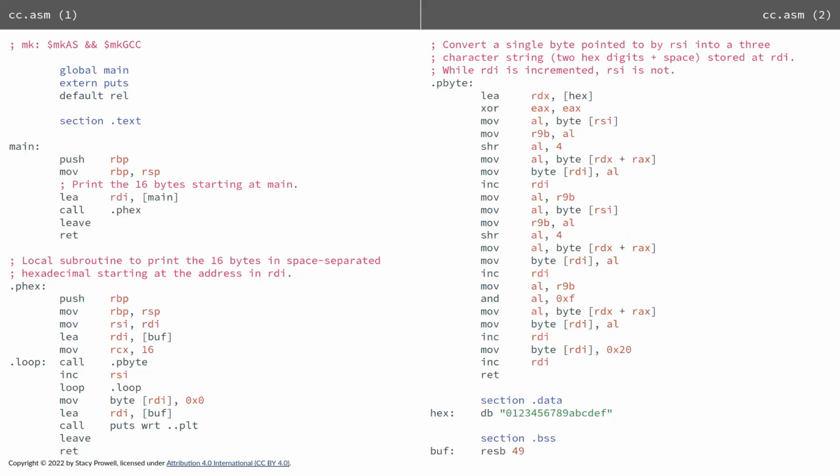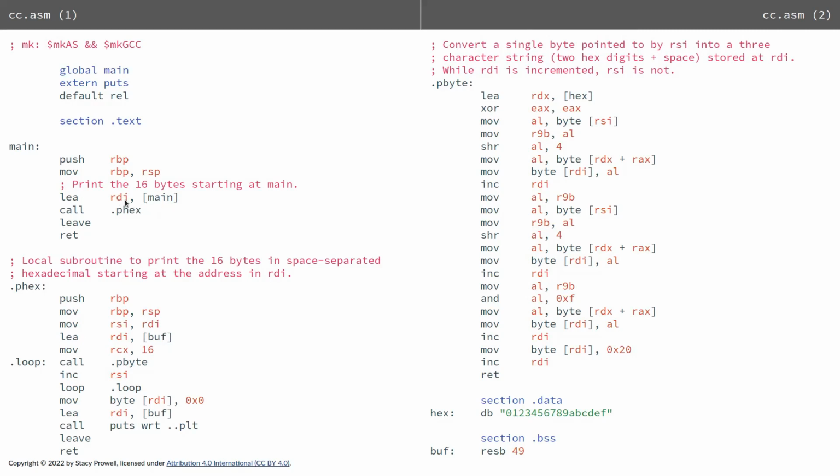So here's some code, quite a bit of code. Most of it just deals with printing stuff. I'm not going to go through all of it, but the basics are, this is your pretty normal setting up for a main. Here's the main, usual stuff and the usual stuff. In between, I print the 16 bytes starting at main, so I load the address of main into RDI. How do I do that? Well, I'm not trying to build a position independent executable, but I am saying default rel. So this is like rel main, and it's going to create a relocation, and it's going to go ahead and put everything in there. And the relocation will get resolved.